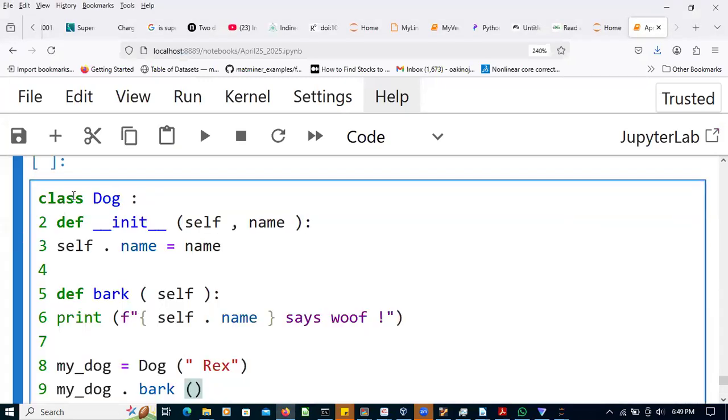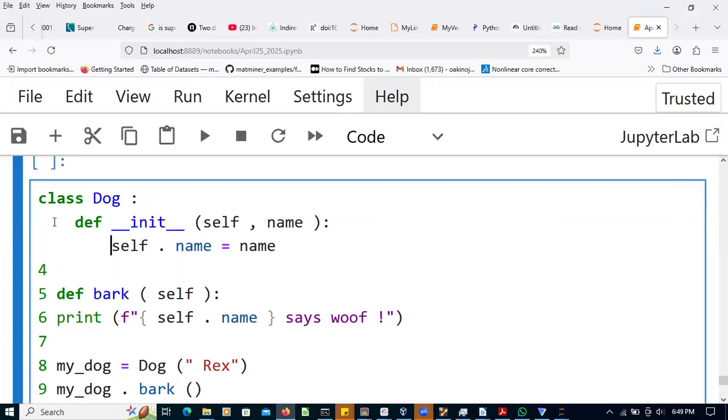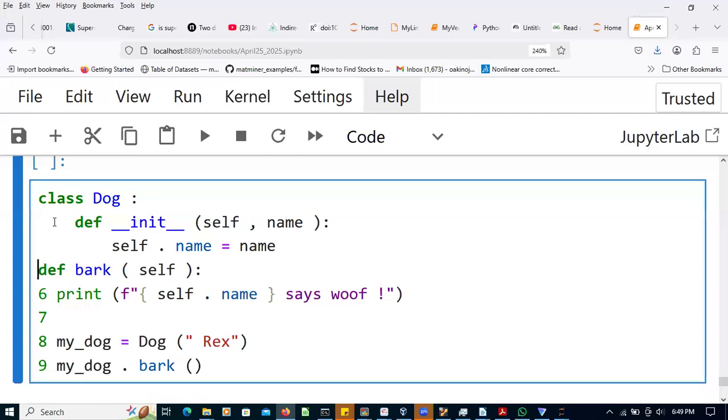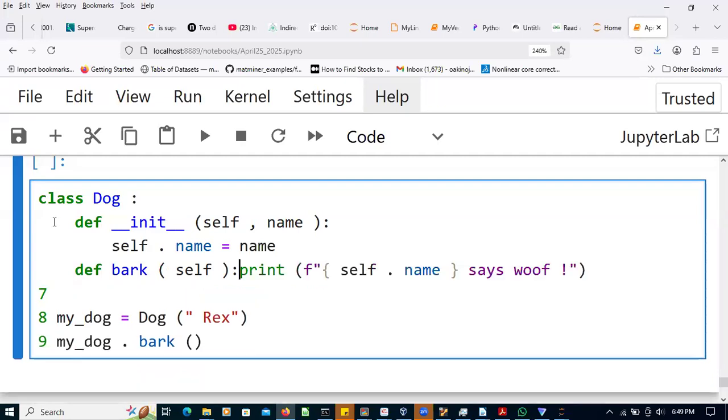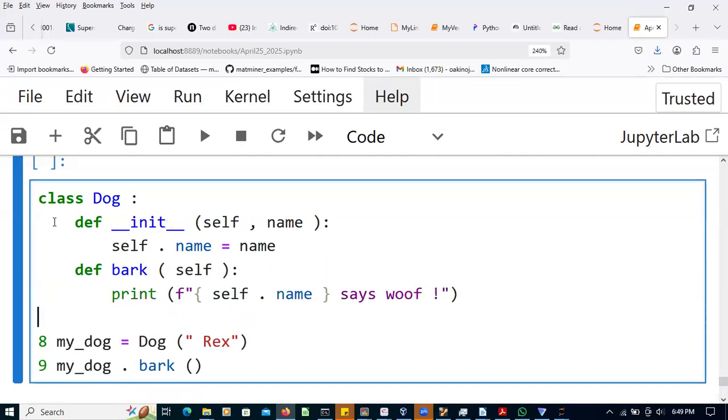So this is just a mundane thing. In this case, this class that has been created does not take in any arguments.